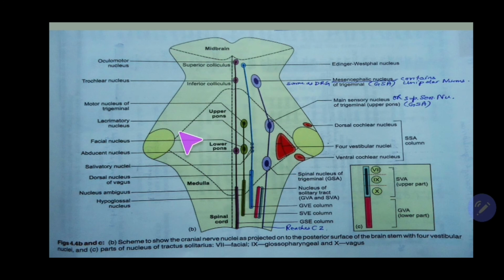It's similar to that of the popliteal fossa. If you remember, it has supramedial, supralateral boundaries, inframedial, infralateral boundaries. The supralateral boundary is formed by the superior cerebellar peduncle. The inframedial infralateral boundary is formed by the inferior cerebellar peduncle, and these margins have elevated extensions, and those are called superior medullary velum and inferior medullary velum.